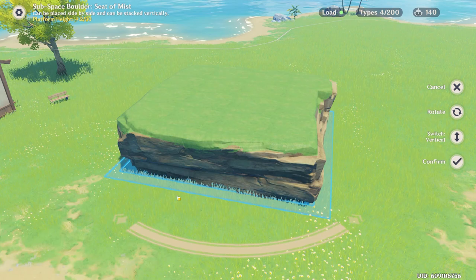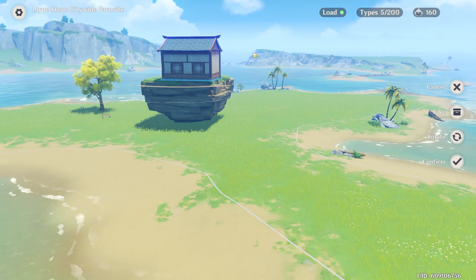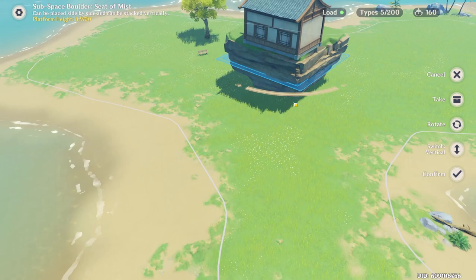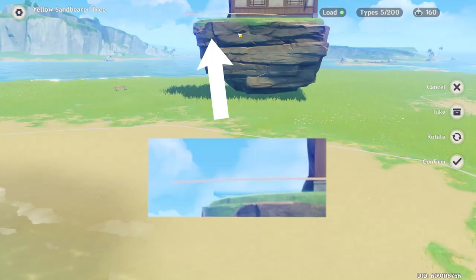First, adjust the floating rock to where you want your house to be, and then put your house on it. Make sure your house is on the edge of the rock. Now we're rotating the camera to make sure there's no terrain behind the house, then positioning the camera so we can see the underside of the house. Now when I left click the hitbox of the house, it's going to briefly turn red. When I let go of left click, it's going to turn back blue. And voilà — the house is up in the sky. For the tree, similarly, I have to shake it first and then repeat the same steps to make it float. And there you go: our tree and house in the air.